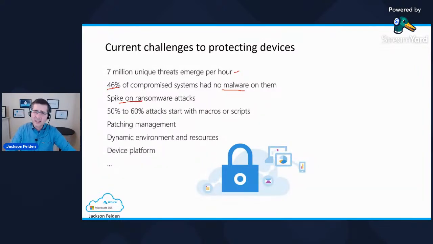Good spike, especially since the pandemic, was when ransomware became very popular, and from there it is growing all the time, no way back. And that's a big one: between 50 to 60% of the attacks come from macros and different scripts. This is why, as I will show in more detail in a few minutes, it's very important for you to make sure you have the ASR, the attack surface reduction rules, implemented, so they can remediate that problem.